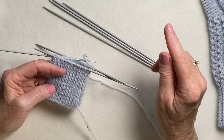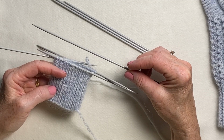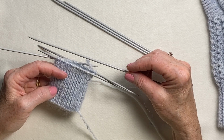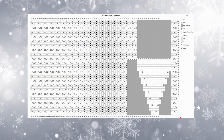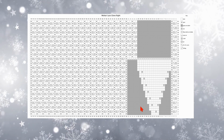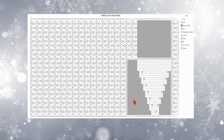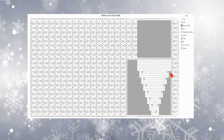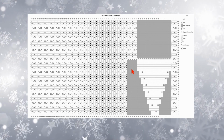From here on, we switch to the 3.25 millimeter double pointed needles, and these are the needles we'll finish the rest of the glove on. This is the right glove. I had already finished the left glove. The gray area means there are no stitches, and that is just a way to represent this graphically so that there's room as you increase for the thumb gusset. There's room on the graph for the stitches that we increase.